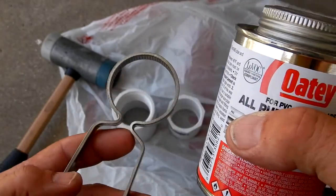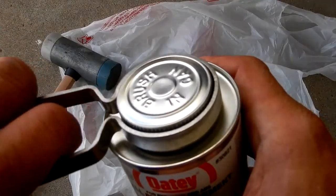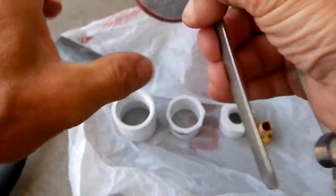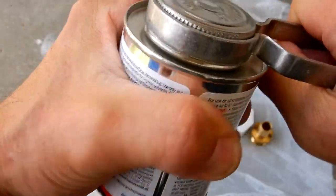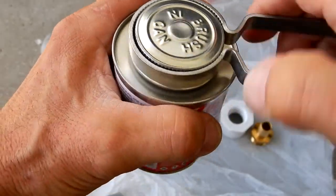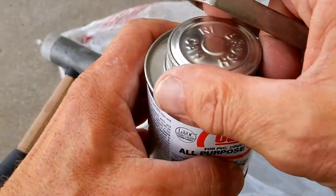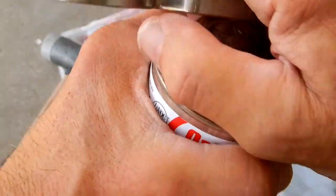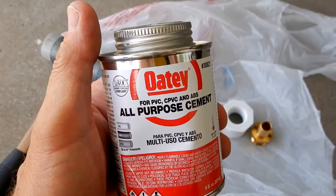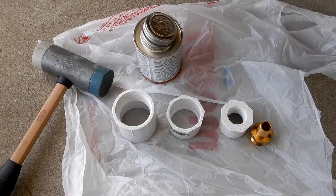One thing that does help is this little tool here, about $4 or $5, that you can get to open it up. Well, hang on a second. There we go. That was on snug. So that helps you open that up, and also in closing it, because you want to make sure that those are tight. But again, don't get anything big, because it won't last long. All right, so I'm going to work quick with this.